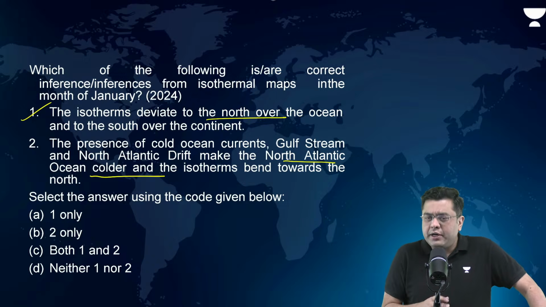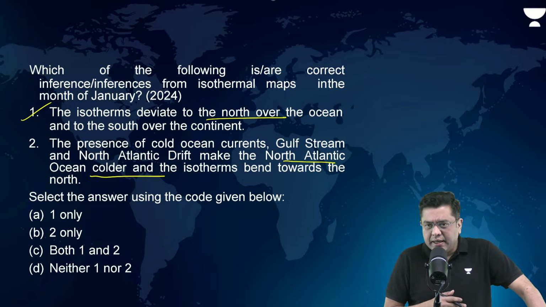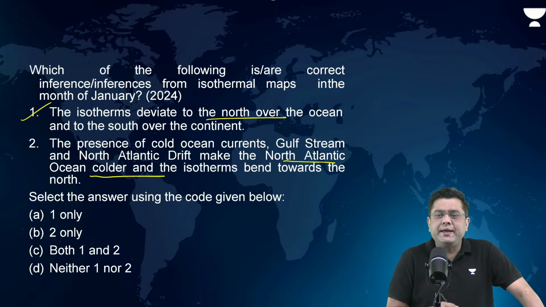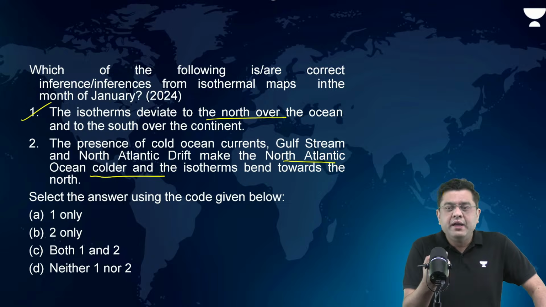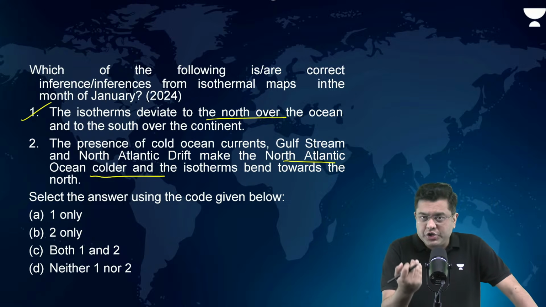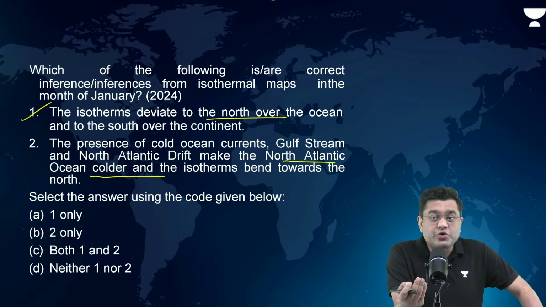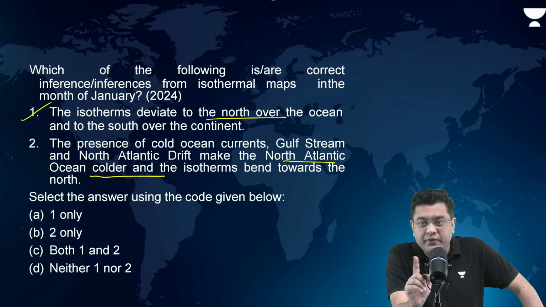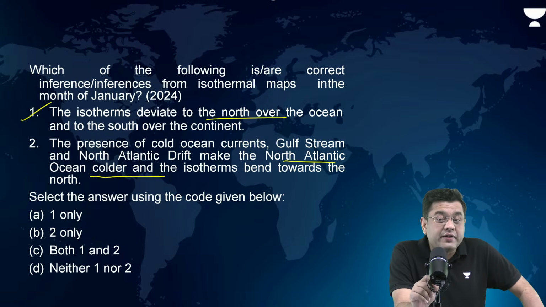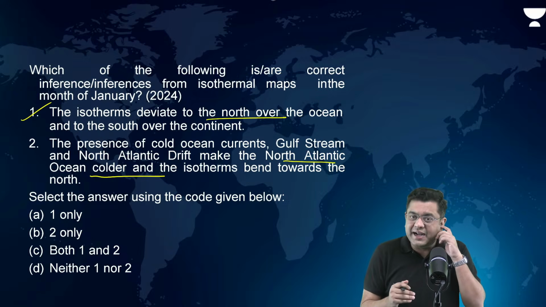Okay, so second, the presence of cold ocean currents. Now, we have not yet covered ocean currents. We will be covering them in the later part of this week or early next week. But basically, there you have the presence of warm ocean currents. Remember, when we were discussing the temperature distribution across the planet Earth, we discussed that one of the important factors determining the distribution of temperature is ocean currents. That is where we gave the example of the port of Murmansk, where a warm ocean current, the North Atlantic drift, keeps the region ice free, allowing trade. So you have warm ocean currents in that area.